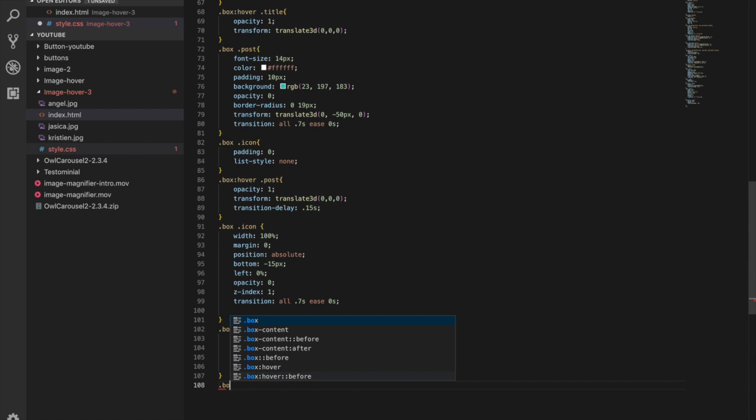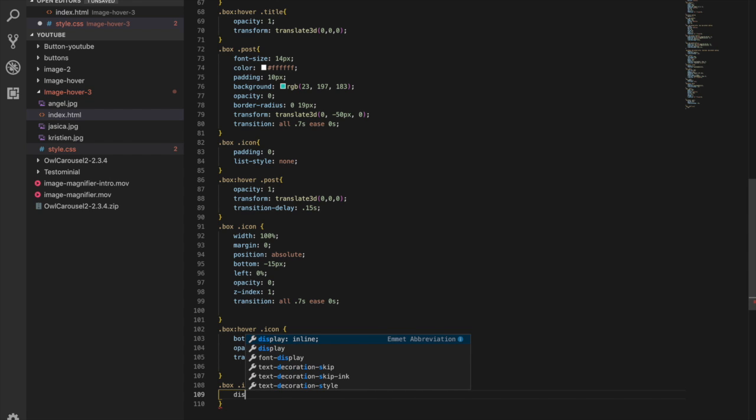Okay, so now we have the icon, box icon and the list A, because of its color and we need to design the border the same as we did before.